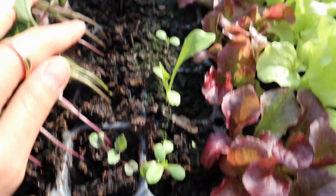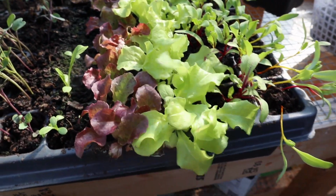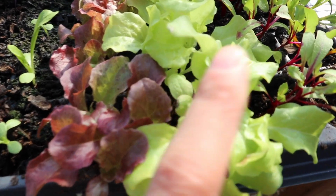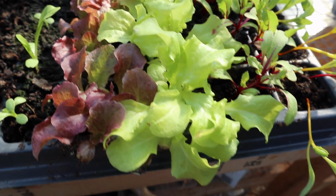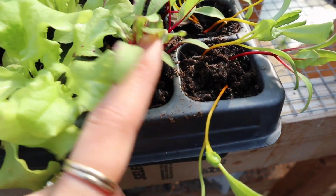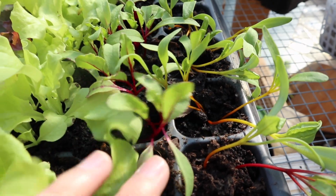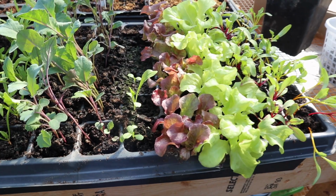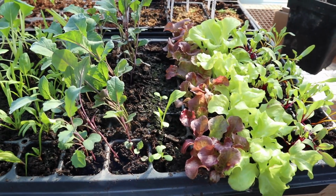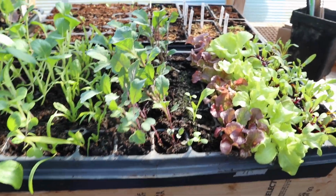I only have this one row here that is just being a little bit slow to germinate, but these two guys are looking so beautiful, especially next to each other. This bright yellow green color next to the darker reds, so beautiful. And then I have my two kinds of beets here. I have red beets and then some golden beets. The spinach I'm waiting to get just a little bit bigger, and then those are going to be transplanted soon in our green stock. I think that's going to be a nice way to grow the lettuce. Maybe in the next week or so, that's going to happen.